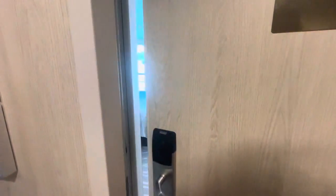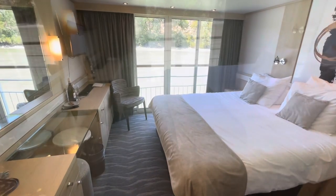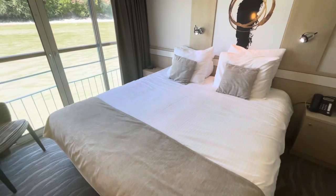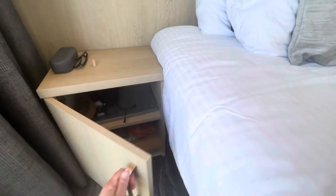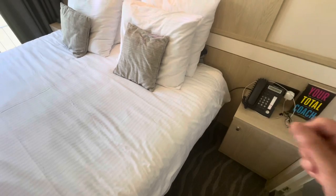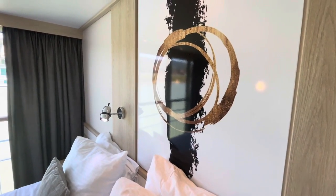Let's take a peep. Now to the left we have some storage space, I'll show you that shortly, but obviously you want to see the bedroom area first. You've got a very good sized bed here — not only that, it is super comfortable, I promise you. You've had some really good nights sleep on board. Either side of the bed we have two units, and in each unit we have two shelves. Likewise on this side, two more shelves and our phone. Right above your heads you've got two reading lights and a nice bit of contemporary art, a bit of golden black.